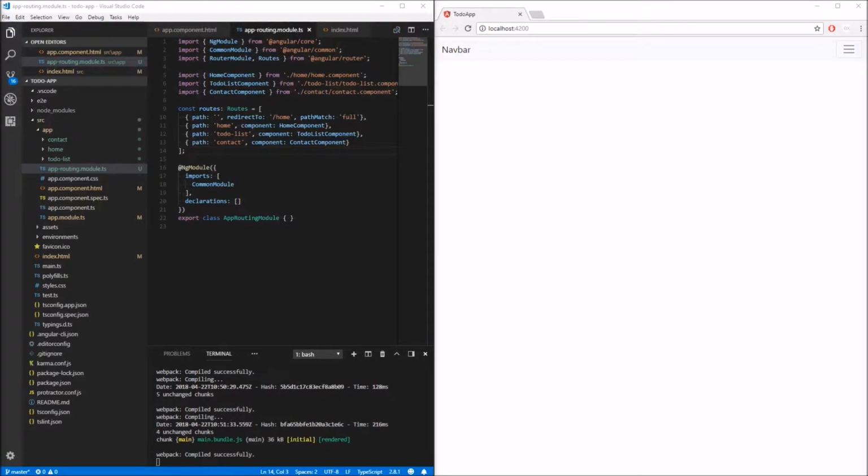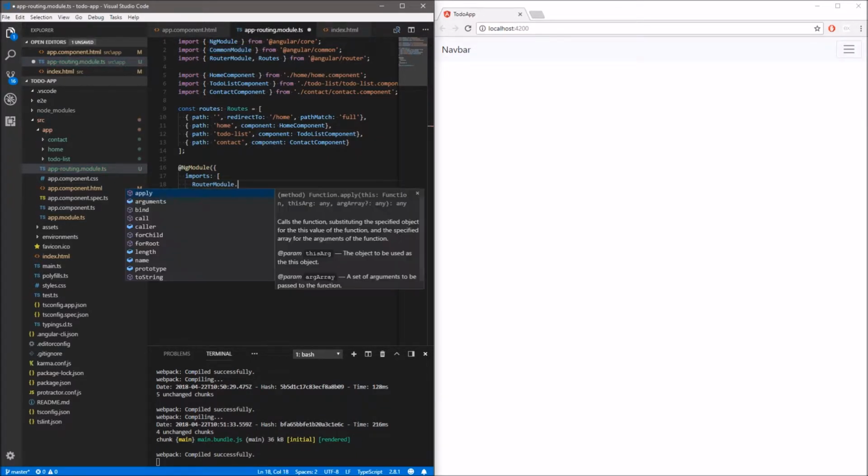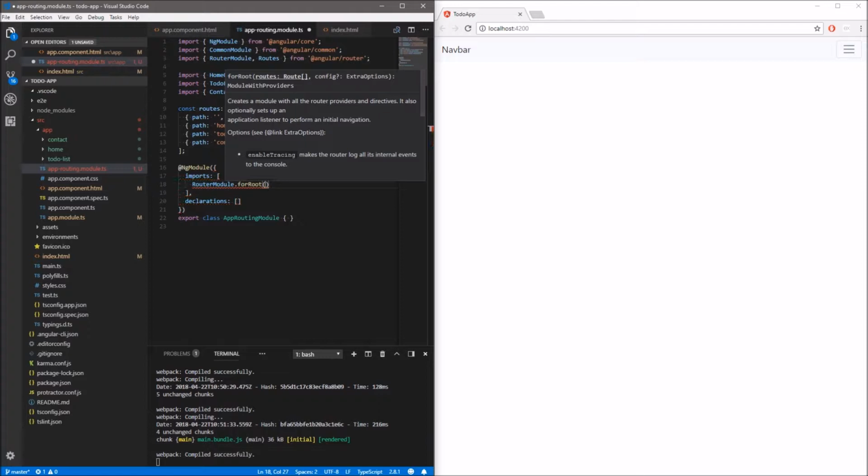We have to do two last things in our routing module. The first one is to initialize our router module. So we have to use the RouterModule class and call on it the method forRoot. And inside we pass our array with routes like this.